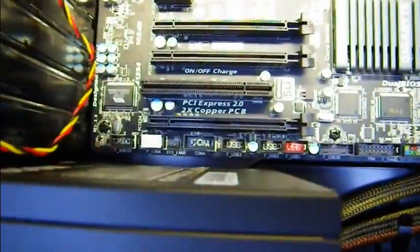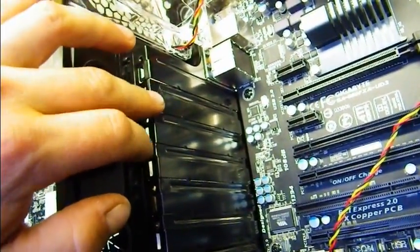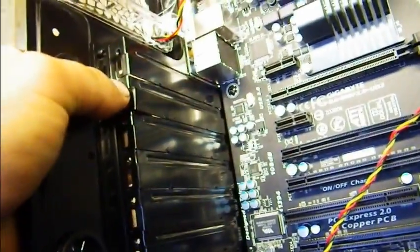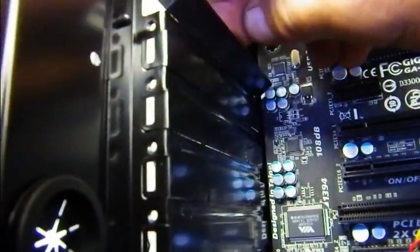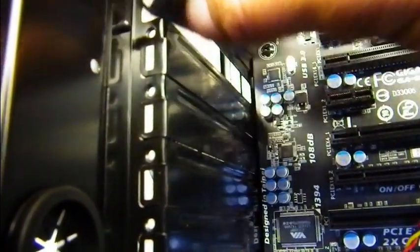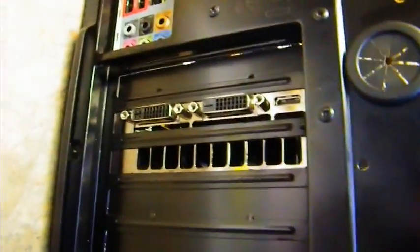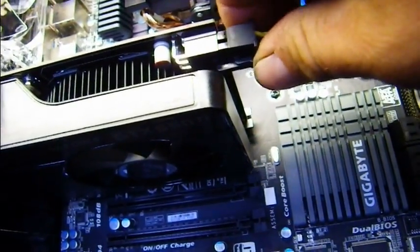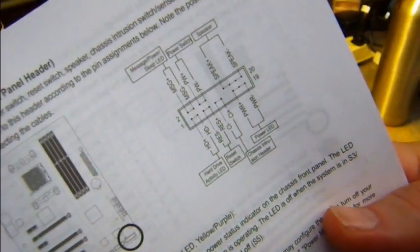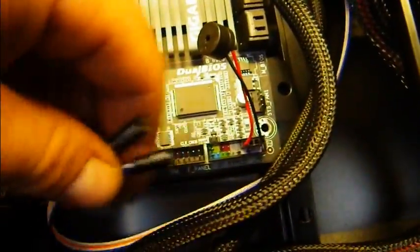Time to plug everything in. The power will go up here, system fan 2. Time to pop in the video card — but before I do there are some punch-outs; they are fairly easy but you have to bend them out and they break off. Try not to hit my capacitors down there. This case isn't completely tool-less — you do need tools. The 6-pin power connector goes on the power supply. When it's time to do the power on the front panel and all the lights, you just use the book and match it up to whatever your connectors are — mine is right here.